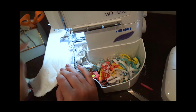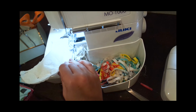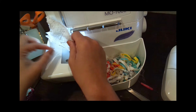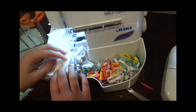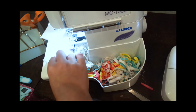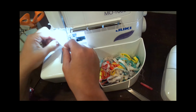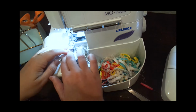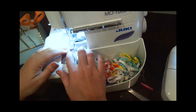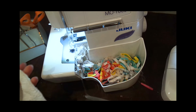I like to put my main on the bottom because those feed dogs will naturally help ease in the bottom fabric. It's a 1/4 inch seam allowance, so the easing should be a little bit easier. That's why I have that smaller seam allowance there. Nice and slow around this curve. Keep my seam allowance nice and even. There we go.